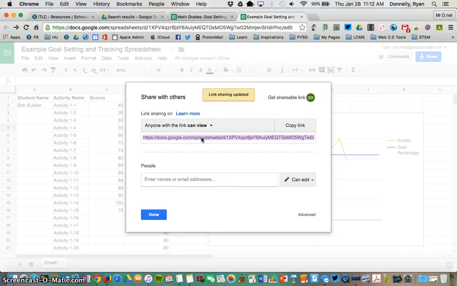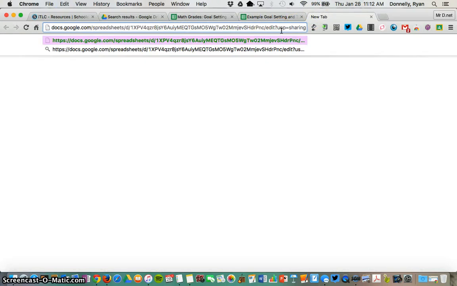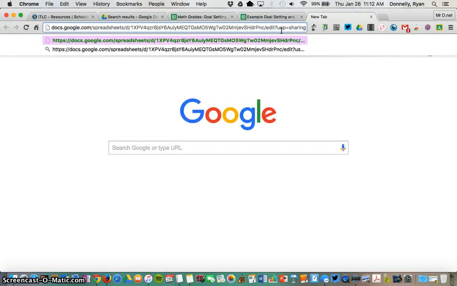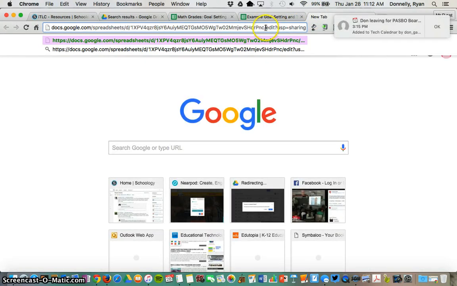So I'm going to go ahead and copy this link. And remember, the trick to making a copy would be just to change this word edit to the word copy. So I'll go ahead and put copy in there, and I will reselect that link and copy it.